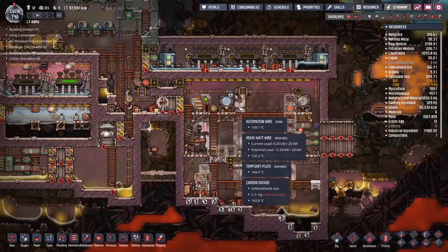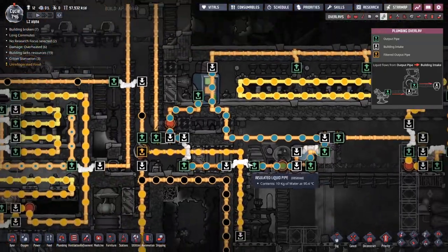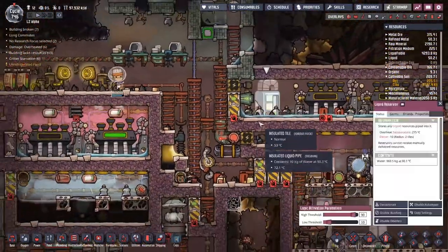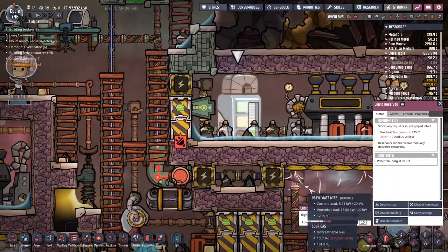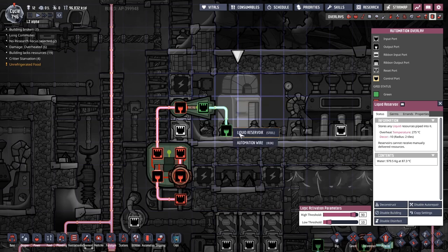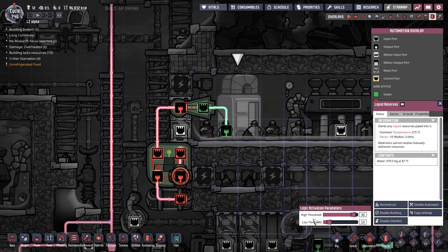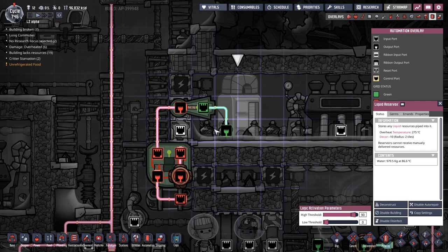Okay, so the thermal aqua tuna is in place. It is going around and chilling down this water just a little bit. That's nice. That's cool. I've gone and changed the system up here a little bit, so this will send out a signal when it is down at a certain level. So you can see at the moment it is down. Sorry, I'm trying to find the automation key here. The storage system here will send out a signal depending on whether it's over its high threshold or not. The low threshold also has something to do with it, but that doesn't really matter. What we need to know is whether it's over the high threshold or not.